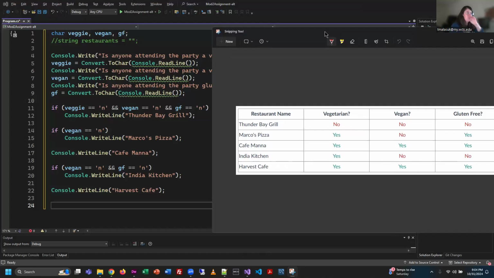Can you ask it again? Yeah. So if somebody says any veggies, any vegetarians, no. Any vegans, no. Any gluten-free, no. Which restaurants work? All of them? That's what we came up with last time, right? So is our answer here incorrect? This is really a little bit of a brain bender more than you guys are giving it credit for.